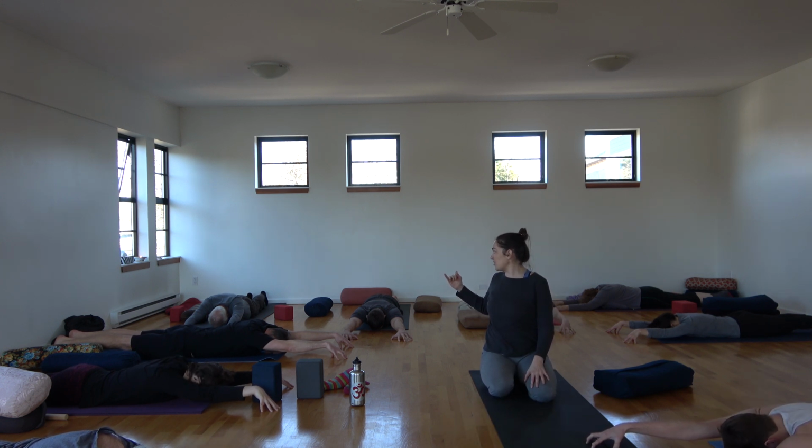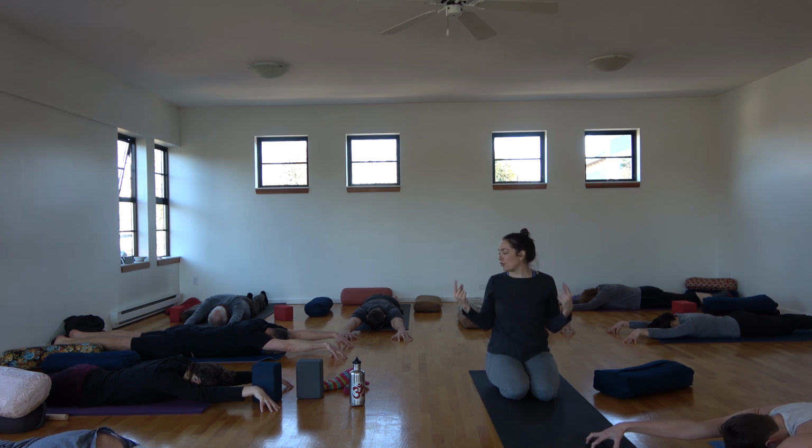Again, we're not coming up just yet, we're just finding the connections. Think about the armpits lifting up into the shoulders and the shoulders hugging back onto the armpits. It's an external rotation of the upper arms and the armpits are moving towards the ears. Elbow crease to elbow cap hugging crease.